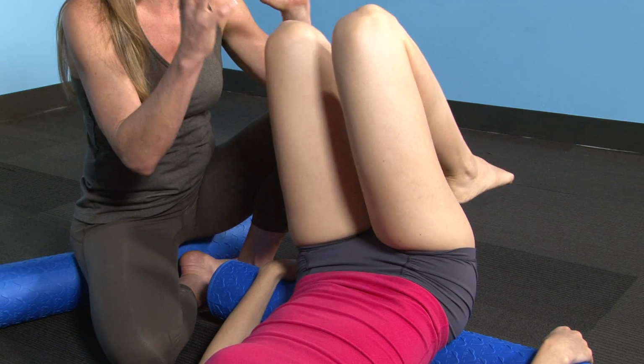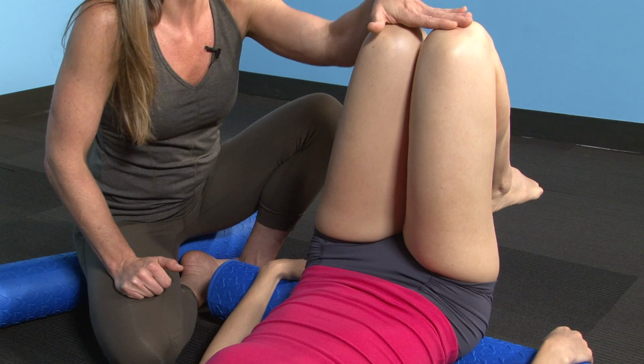Any of these 3 moves will create a fluid exchange in the tissues in the pelvis, and we're going to use that to release your low back. The secret is, once you've created what we call a shear motion, wait, and then release.